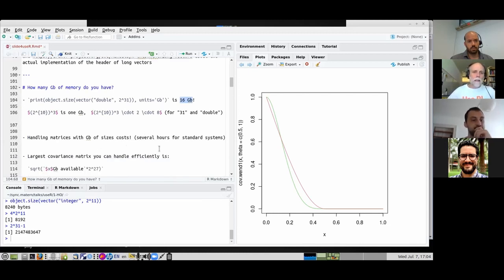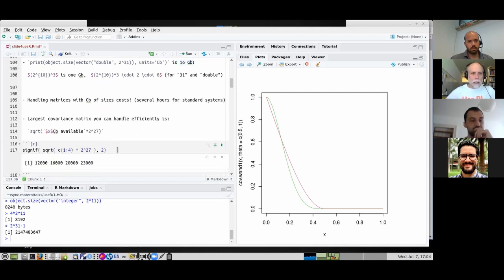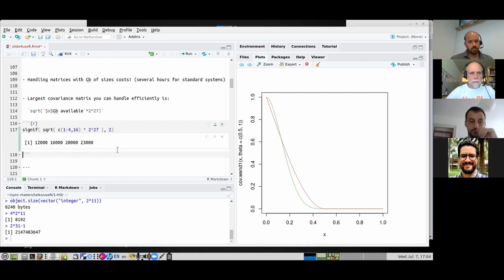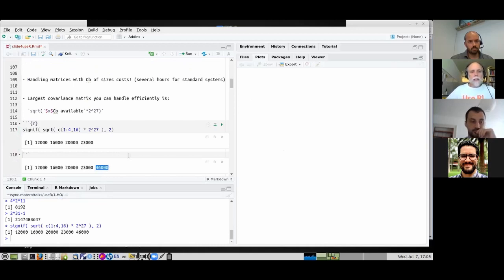16 gigabytes is not really nothing, because if we check here, let me add a comma, 16. So possibly the largest number of data points that you could work with is essentially 46,000. So there is this natural upper limit on large data sets that you can handle classically. Everything else needs to be particularly addressed. That's a memory limitation, but we still have the time limitation, of course. If you would really work with matrices of gigabyte sizes, then standard tasks may take a couple of hours or even several hours.